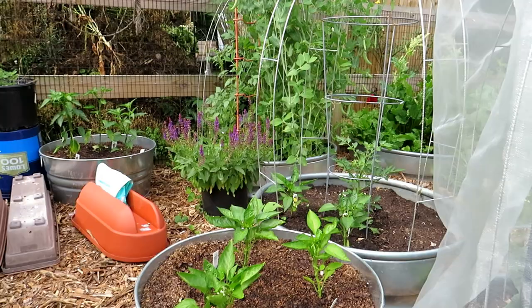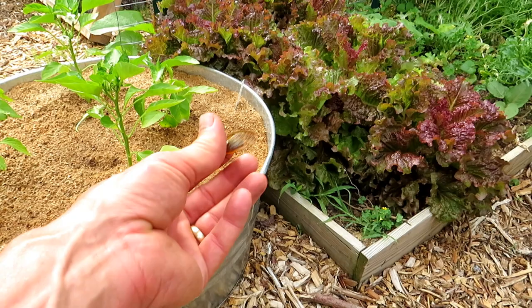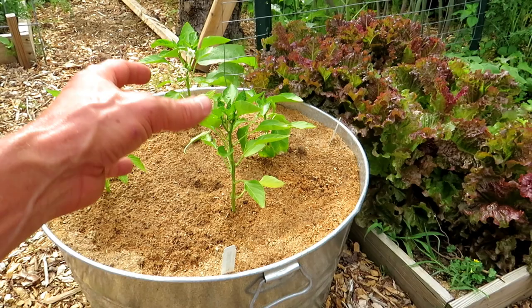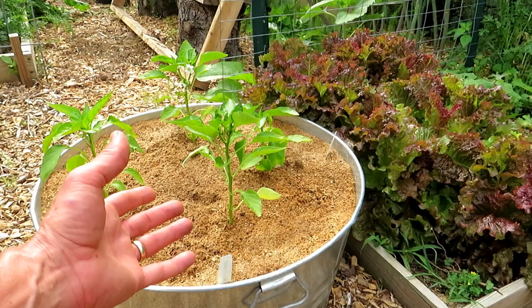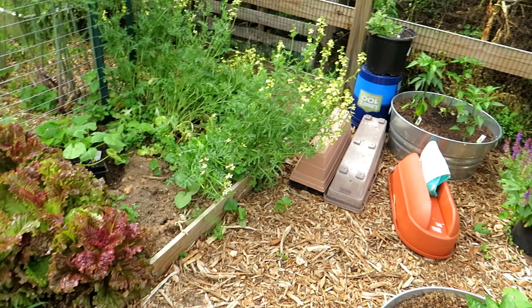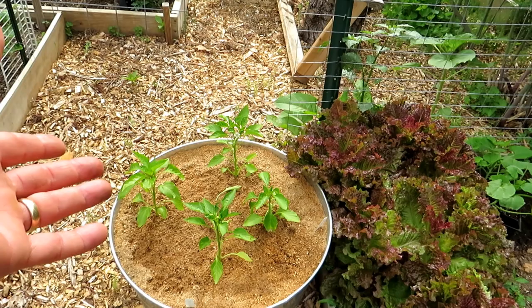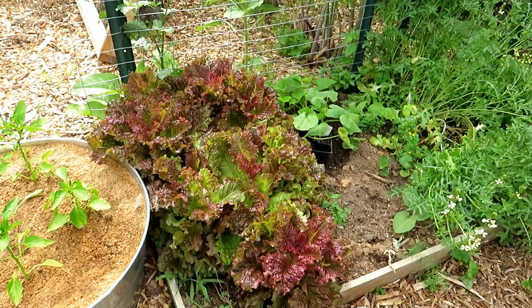This is my sawdust experiment. These plants are a little yellowish — it did heat up from putting in nitrogen with the wood carbon. The green material heated that up, so they got a little beat up. The plants in better soil are nicer and greener. For the experiment: fill with sawdust, put in fish emulsion and some synthetic fertilizers for nitrogen, let that sit for two weeks to do its thing, then put the plants in.